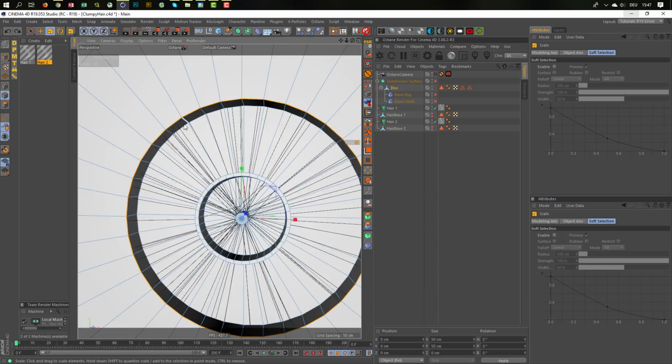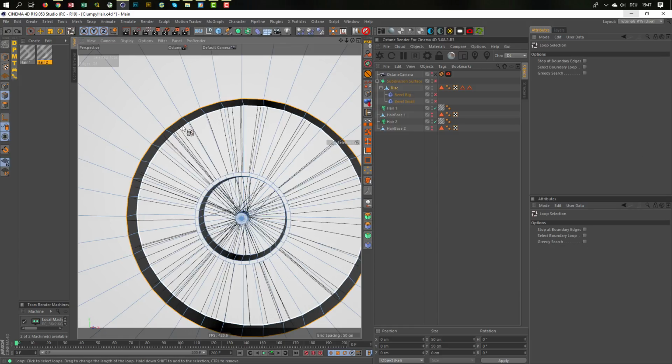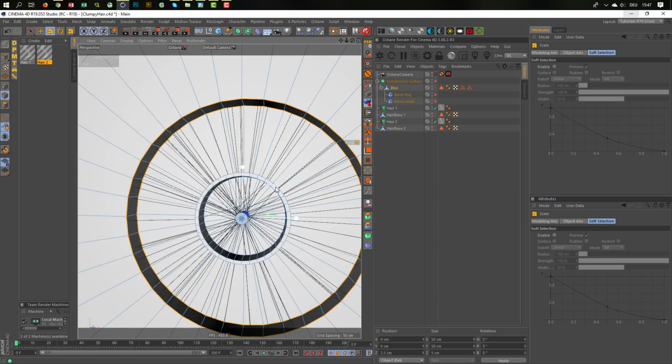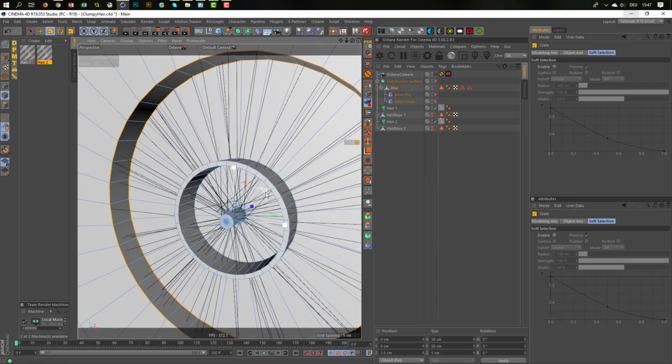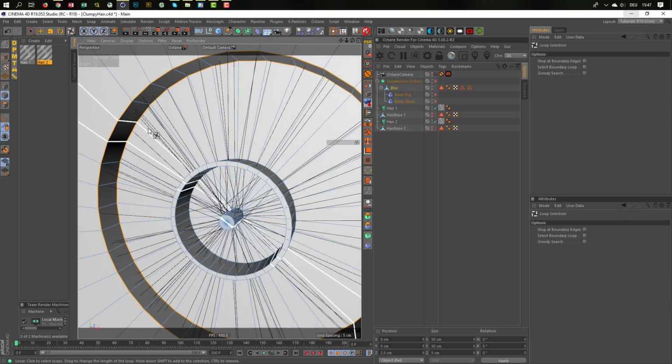But let's say you have selected this edge too, and you want to scale just in X and Y, so you go to T and then just go to these two axes here. You see, they become white, and then you know that's okay. And there is another trick you can do if you don't see this. You can go to the blue one and hold the Shift key, and you get the opposite. But we don't need this here.